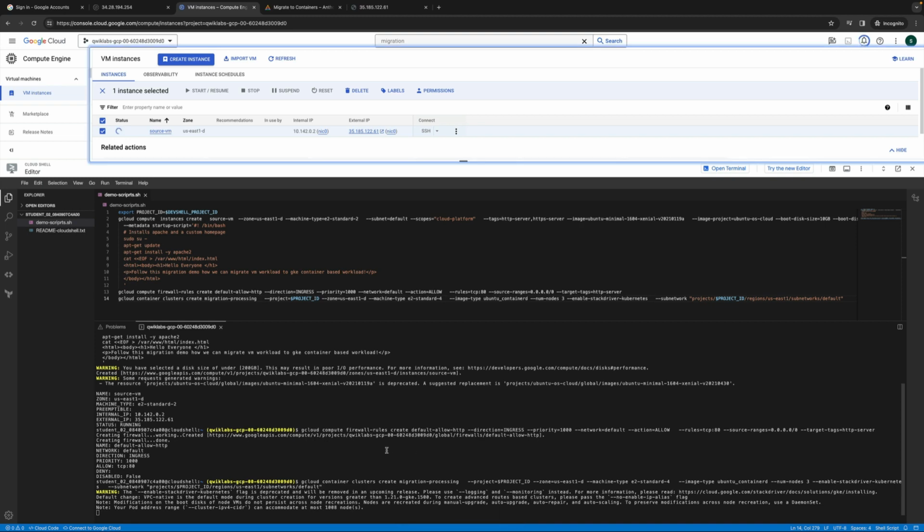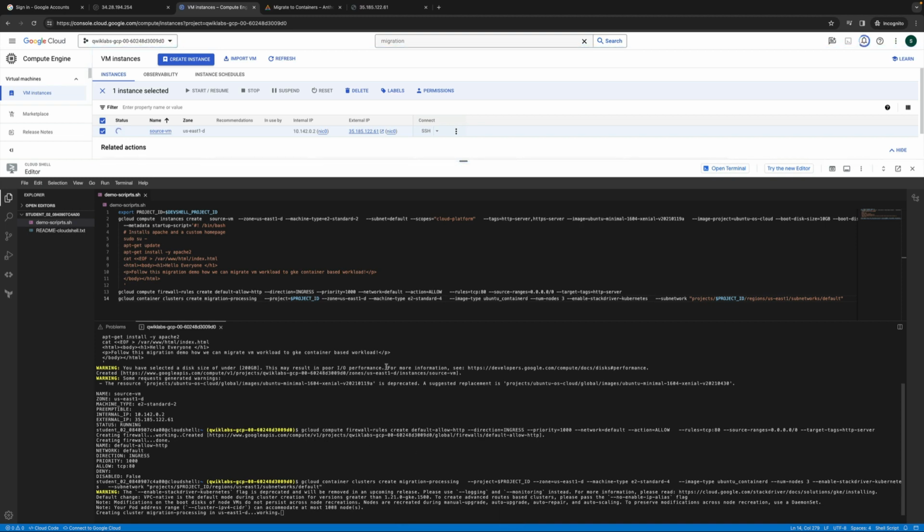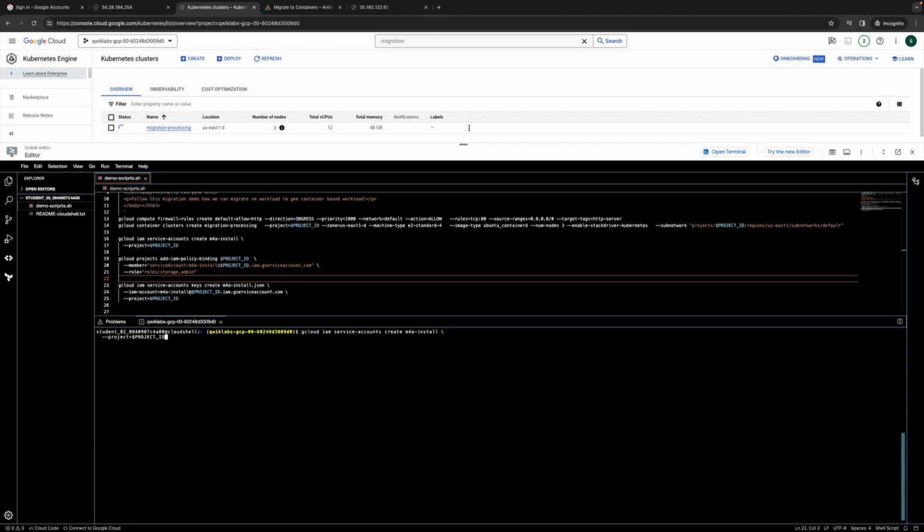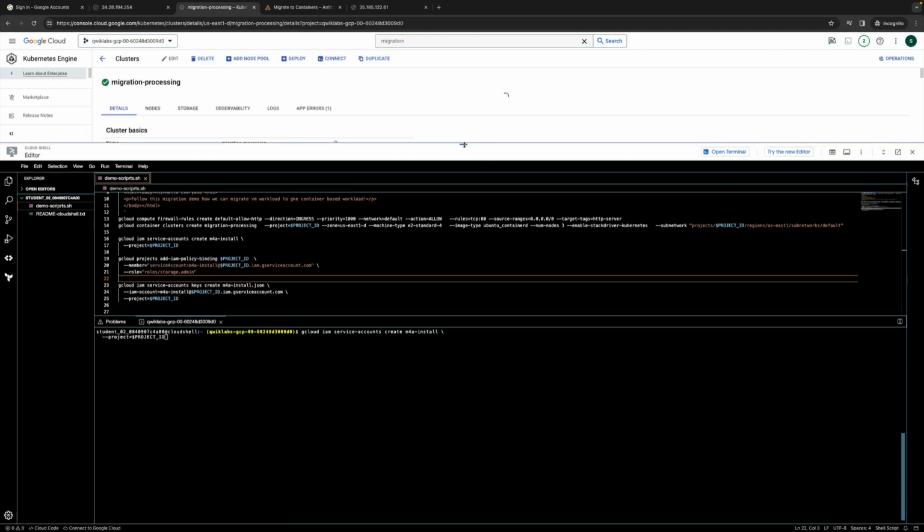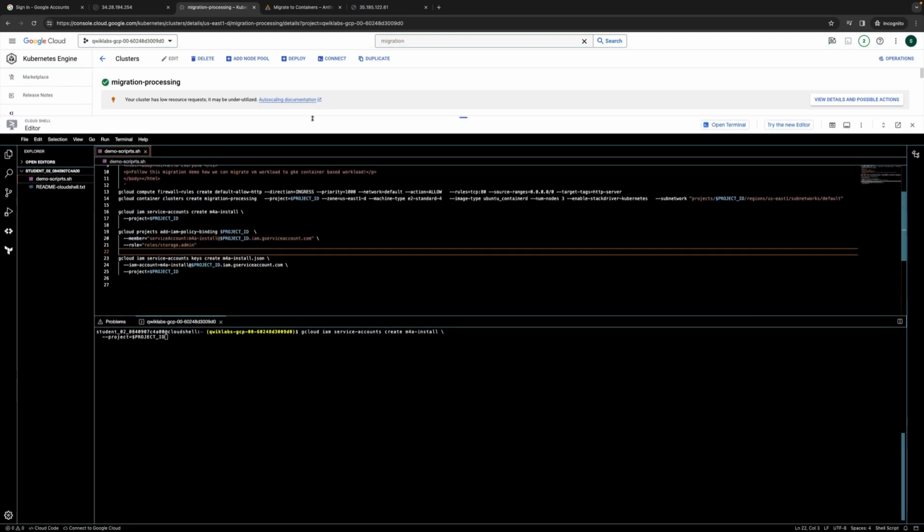It will take some time to create a cluster. Now, as I can see, the migration processing GKE cluster is already created. Now let me go ahead and create a service account. The service account is created. Now let me provide the storage admin role to the service account which I created.